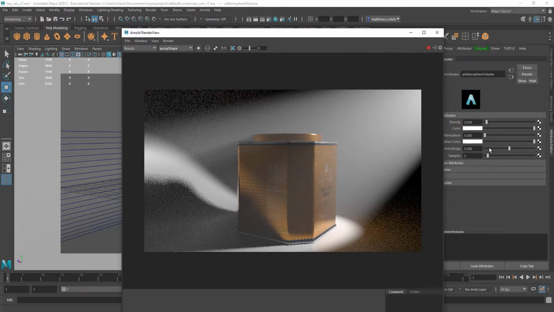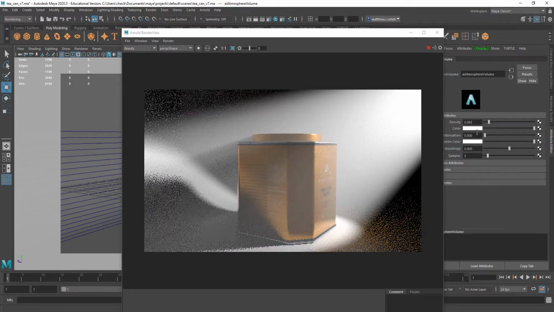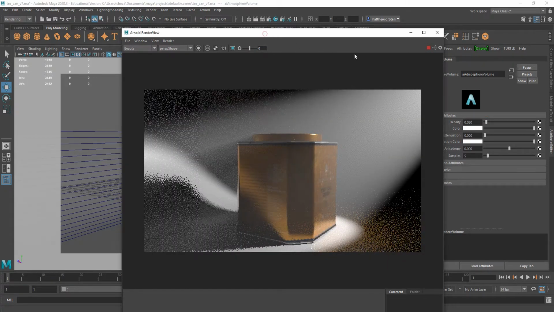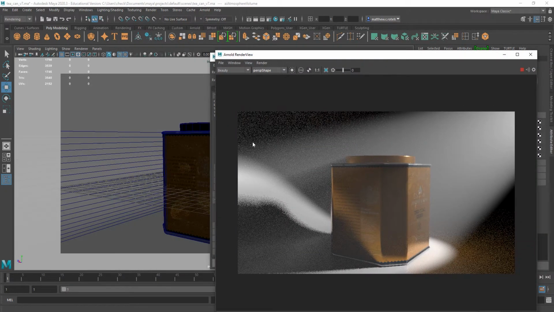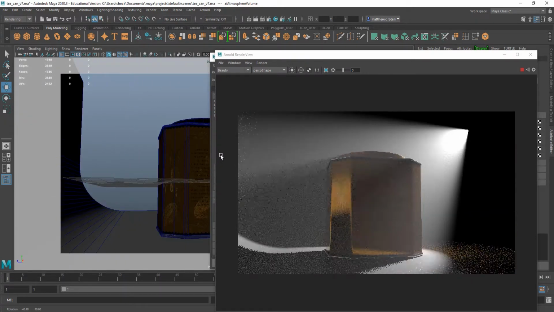And you can see those sorts of volumetric effects that we're getting, which can get rather dramatic.